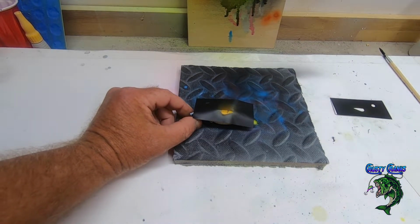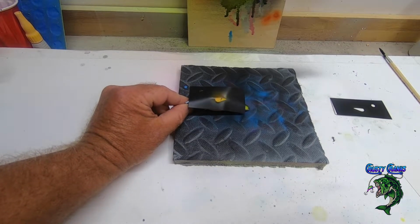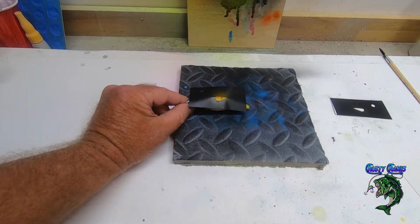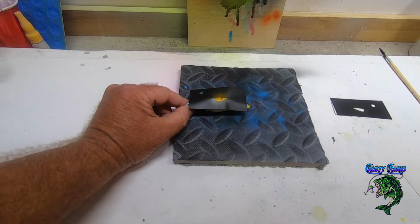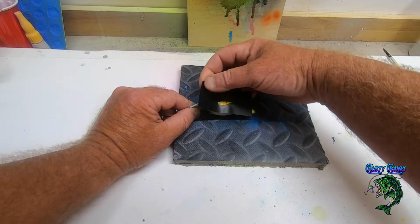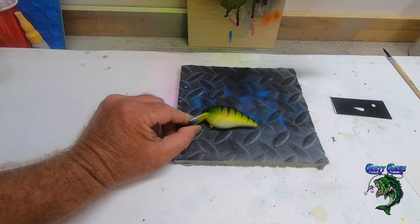So one thing that will help you when you're trying to put a little touch of paint on there and not want to load it down is hold your brush further away. And that way you can just kind of mist it on there. And that's really all I want. I just want it to stand out enough that you know it's a fin. Okay, so let me hit this with a little heat. Just so I don't mess it up. Because you want the fin to almost look like it's transparent, because it is transparent. So you should see the stripe behind it. That's why we did the orange last.